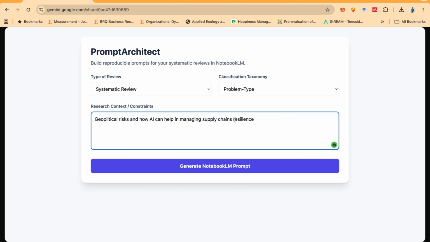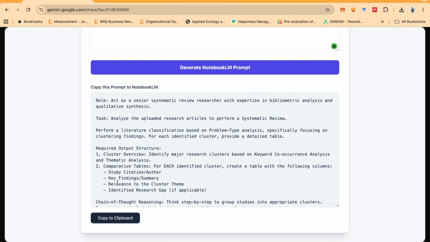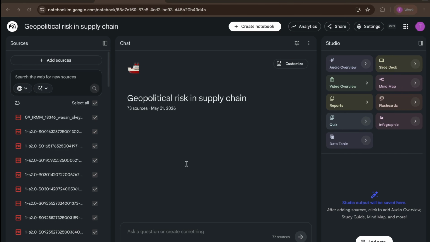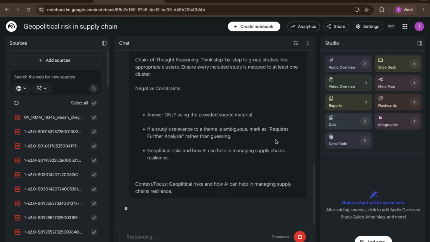But for now, I'll just keep it very simple, and I will ask this prompt manager to create this prompt. And it has already created the prompt, and I will just copy this prompt and paste it in Notebook LM, and it will automatically start searching and creating different themes from my research data based on the criteria we have already provided.